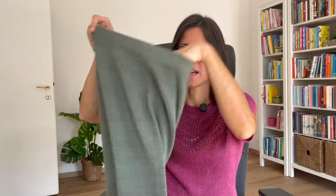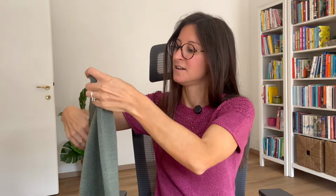So I think this cotton and also the gauge that I've knitted it at should be enough for this skirt, to not just fall apart and create holes in the places where I produce friction when sitting down. So I went with cotton and quite a dense enough gauge. It's not a loose gauge, right? It's fairly dense for this yarn.